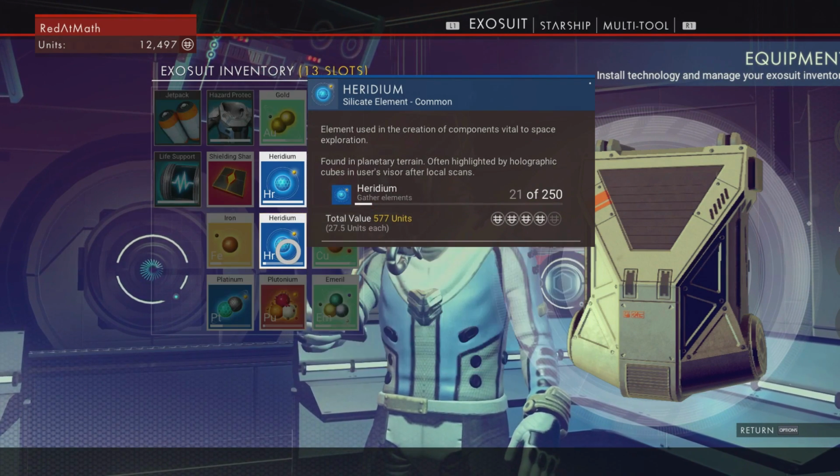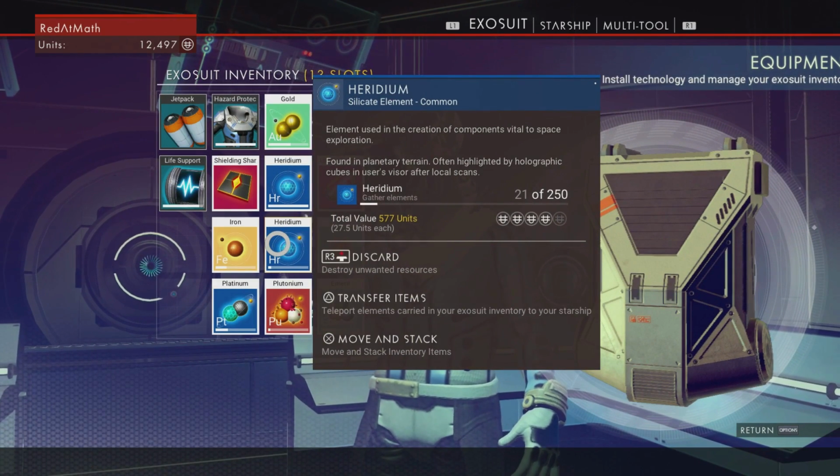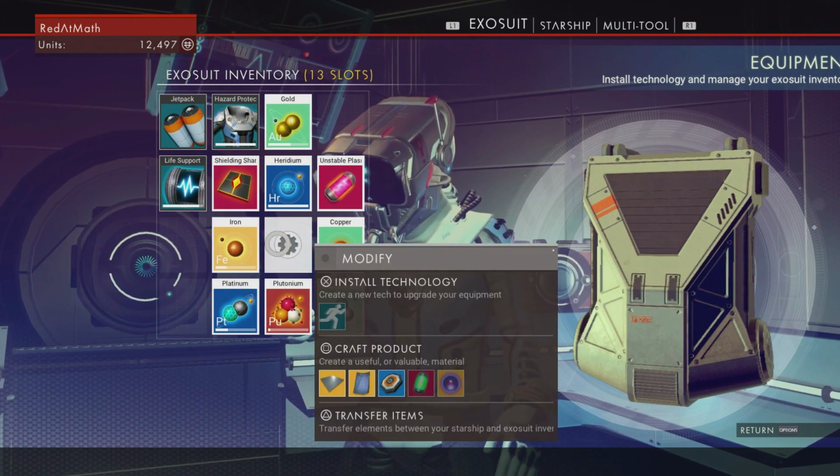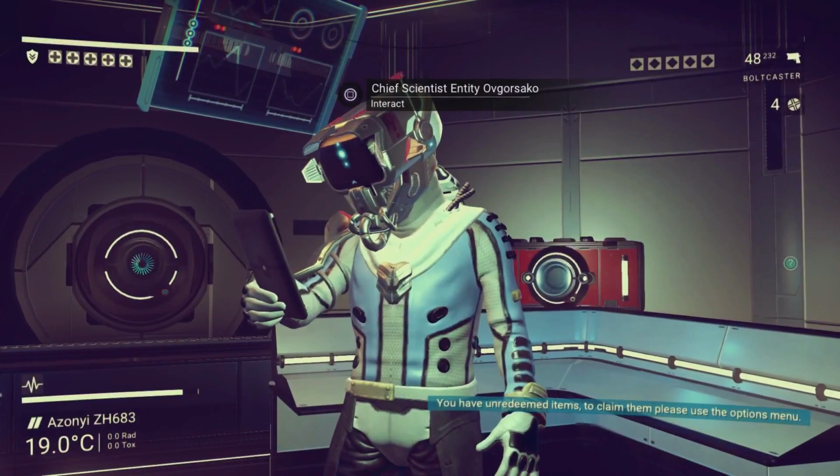No free slots in ship inventory. Can I not? There's no way to just... Oh, discard. That's how you discard things. Okay, well, hold on to the stack of iridium. Talk to him again.